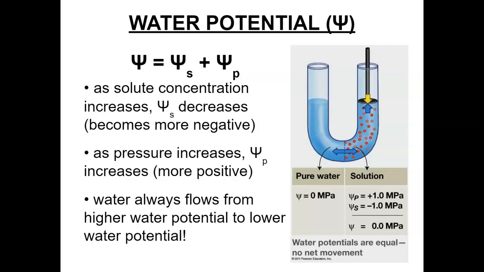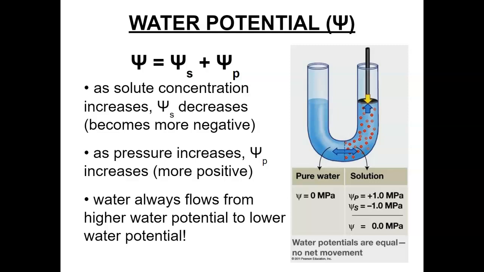But in addition to that, notice that there's no pressure exerting any force on the left side of the U-tube. This is because it's considered to be an open container. So it's open at the top, no pressure. Anytime you see an open container or an open beaker, that means pressure is 0. So 0 pressure, 0 osmotic concentration, that means total water potential is 0.